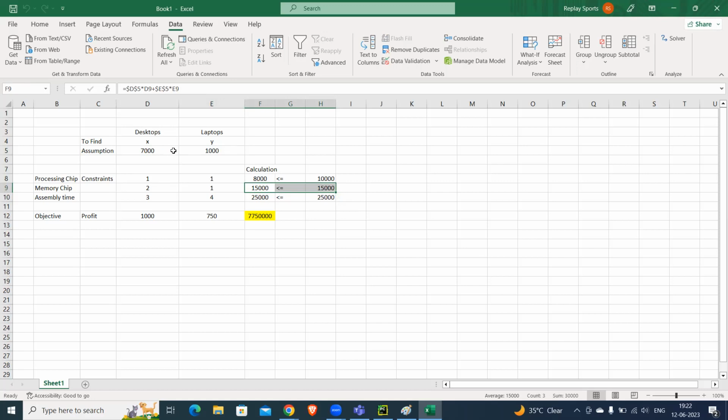But you may say, let me reduce one desktop and increase one laptop. You can try doing that, your profit will go down. So this is the maximum profit the business can give you. Did you understand? This is the maximum profit you can generate given these conditions.